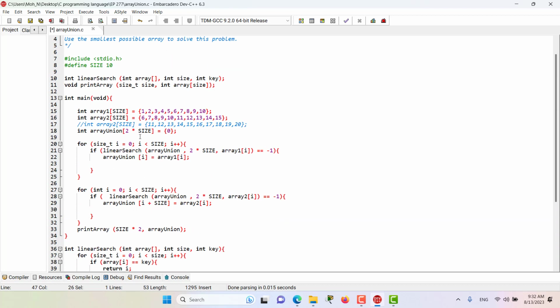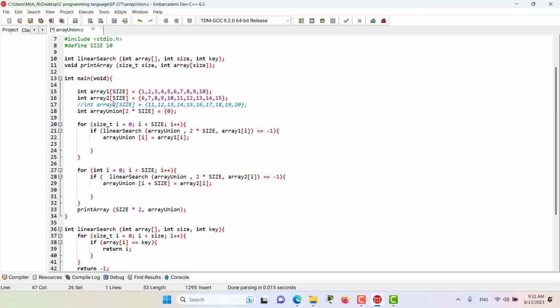Now let's go and see how the main function works. Here in the main function we have two arrays, array 1 which has 10 elements and array 2 which has 10 elements. And as you can see, we have an array for finding the union of these two arrays. The size of this array is equal to 2 times 10, that means 20 elements, because the elements of these two arrays are 10 and 10, and 10 plus 10 is equal to 20.